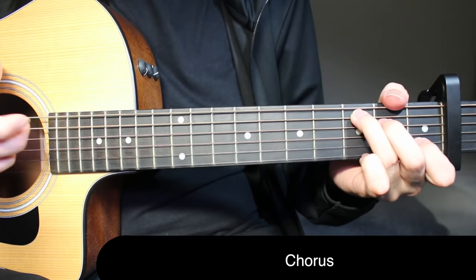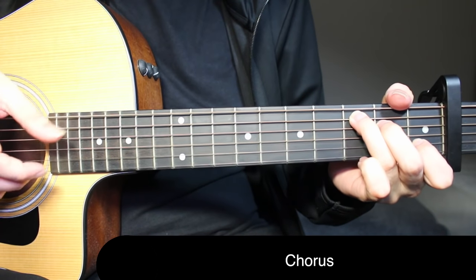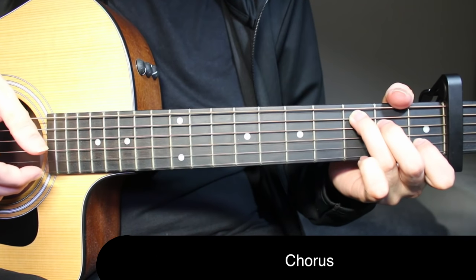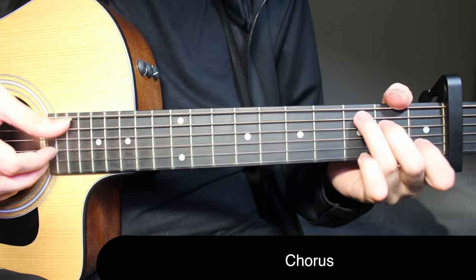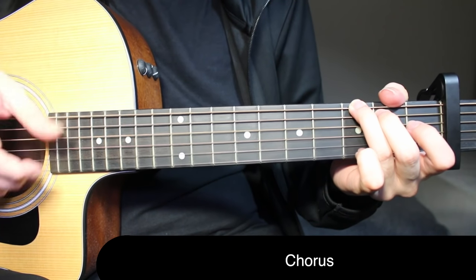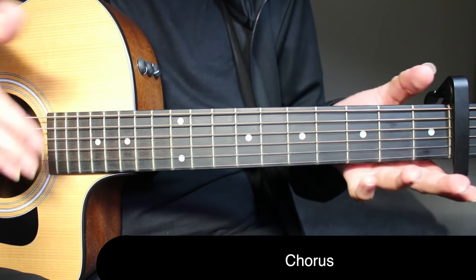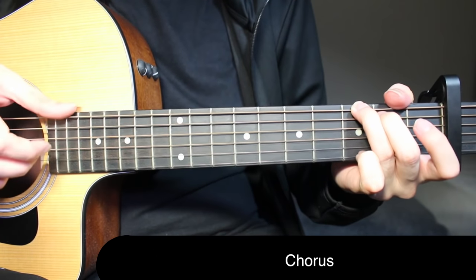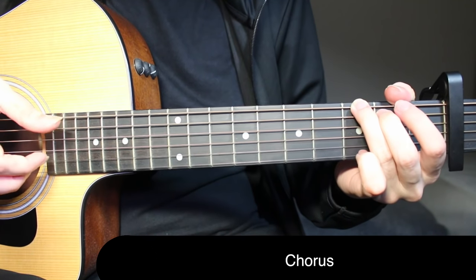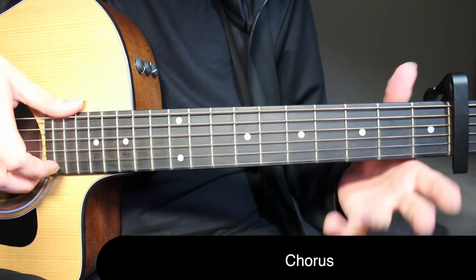And on C, what you do is, this is fifth string, slap and strum, and fifth string, second string, slap and strum again, and second string open. Go to G. So here, G is being played 2 times. The same picking pattern that we've been using on G. It's also the same that we used on E minor. Alright, now that's the chord progression, and you're going to repeat that 6 times. So let's play all over again from the beginning 6 times for the chorus.